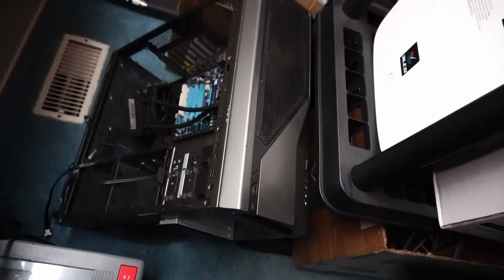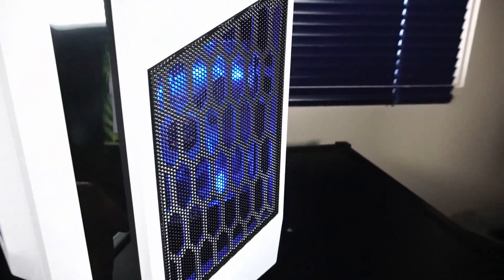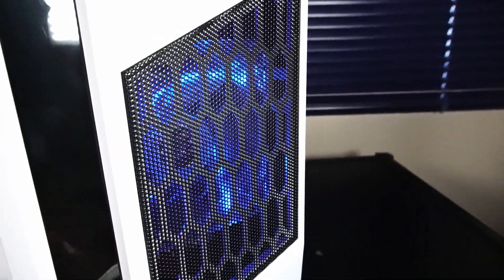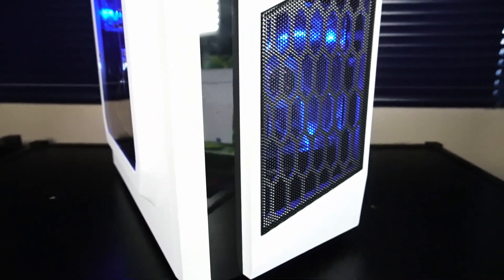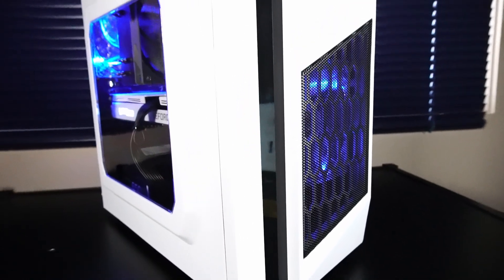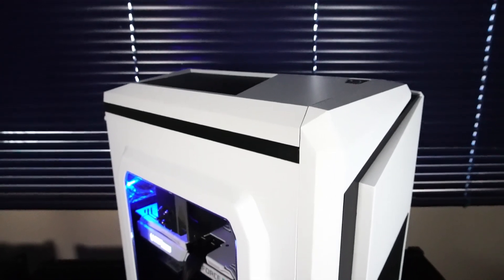I actually have one of the NZXT Phantom cases back here in a state of disrepair — I'm not really too sure what to do with it. This case features a nice air intake grill with a static blue 120mm air intake fan and a static blue 120mm air exhaust fan. Both fans came pre-installed and are rather nostalgic where the color choice is dependent on which fan you choose to install. Blue looks nice with this color scheme though, and despite the older style I think this PC case looks pretty sharp.